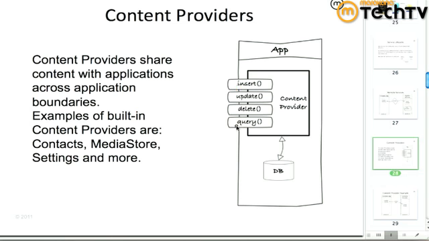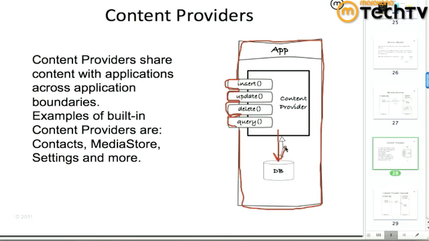So the way I kind of draw it, you can see how it pierces. If this is the process sandbox, our application, we are piercing that process sandbox by exposing these 4 APIs: insert, update, delete, and query. Essentially that usually just proxies down to the database. Typically you would back your content provider with a database, but by no means is that the only way to do it. Your data source could be anything: the cloud or file system or whatever. But a content provider is basically a way to share data across applications.